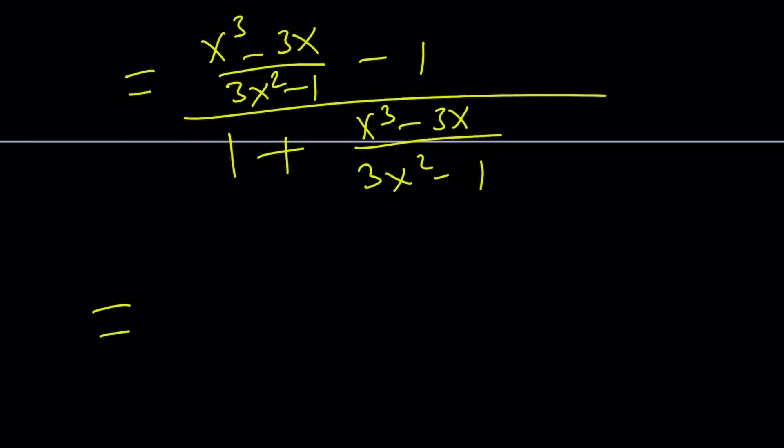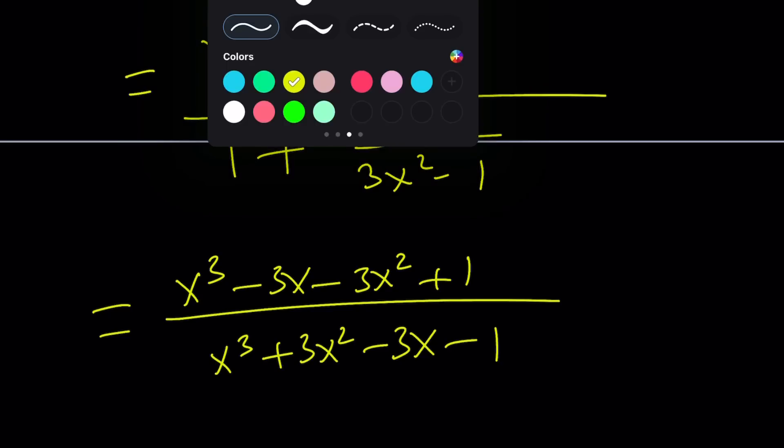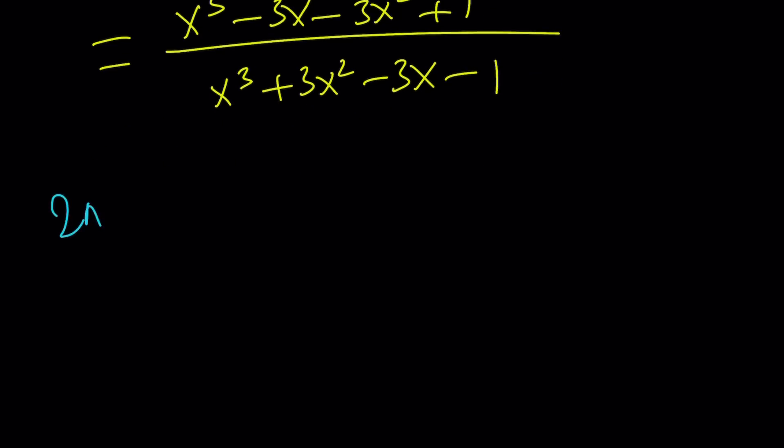Divided by 1 plus their product is just going to be the same thing because tangent 45 is equal to 1. And guess what? This is going to give us the answer once we simplify in terms of x. Let's simplify it. This is going to give us x cubed minus 3x minus 3x squared plus 1 divided by 3x squared minus 1 plus x cubed minus 3x. And obviously you can kind of move these around a little bit and that's going to give you x cubed, right? Minus or plus 3x squared minus 3x minus 1. Now take a look at the top and the bottom. Doesn't that kind of look like x minus 1 cubed with the signs messed up?